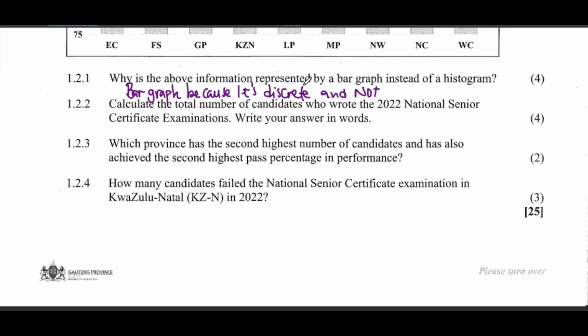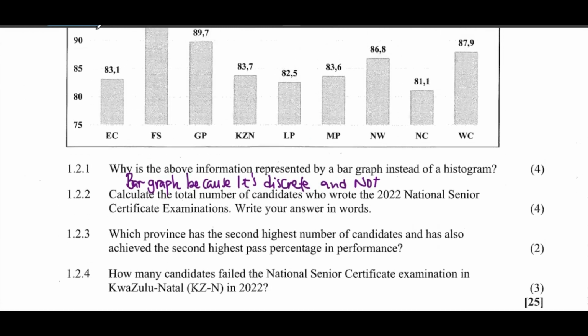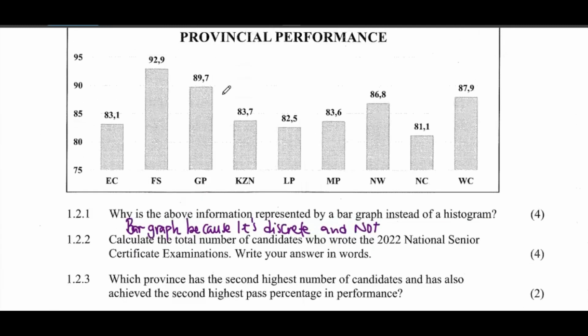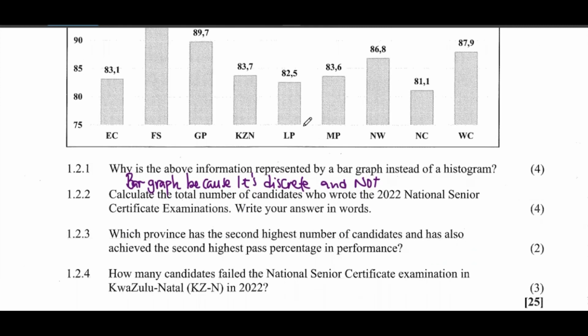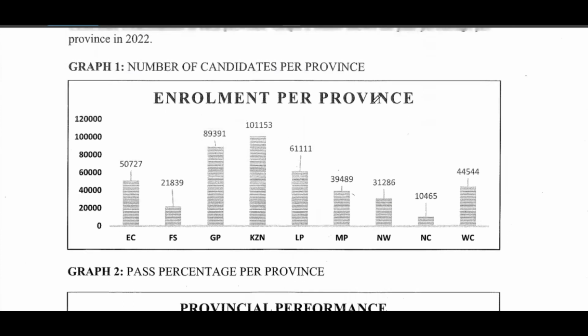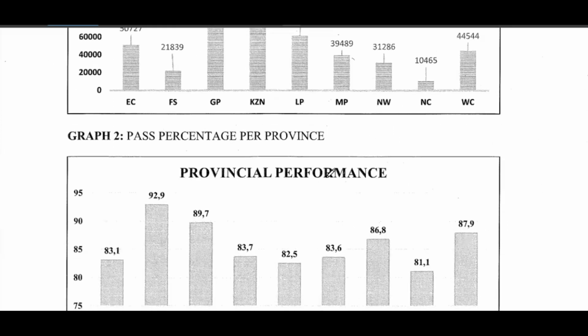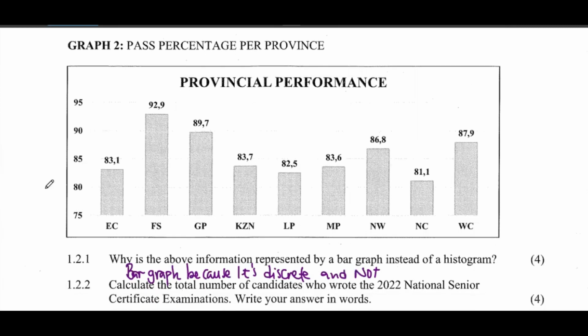Another thing, they are looking at a particular province. It's not collective, but a particular province. The reason we say particular province is because these are percentages, and when you add them all together, they don't add up to 100. So they look at the contribution per province. That's number 2. Here, these are discrete values, number of learners. You can't have half a learner. This is per province. Even here, it's provincial performance, but it's still per province. It's not as a whole.